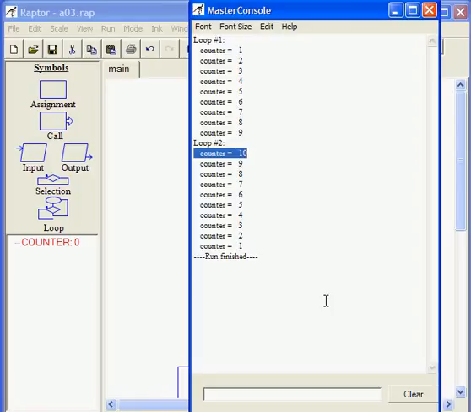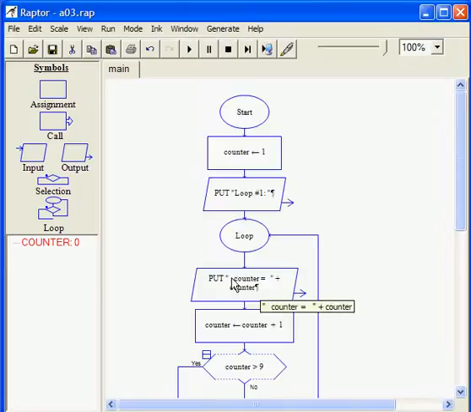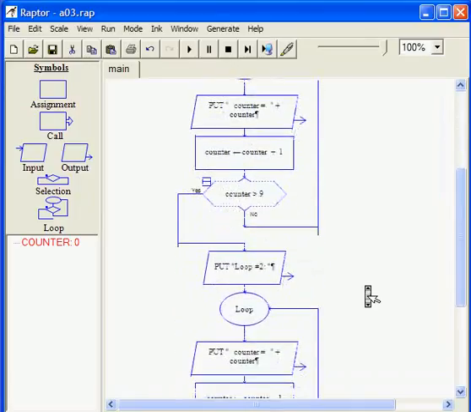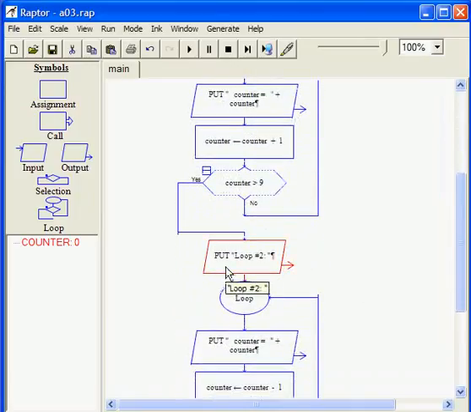The only thing that bothers me here is if I count up to 9, and then I count down, I would like total to be executing all of this display code 18 times. Okay? I count 1 to 9, then I count 9 down to 1. This is not what's happening here, because when I exit the first loop, the counter variable is not equal to 9. When I reach here for the first time, counter is equal to 10. It had to be greater than 9 strict to allow me to exit the first loop.